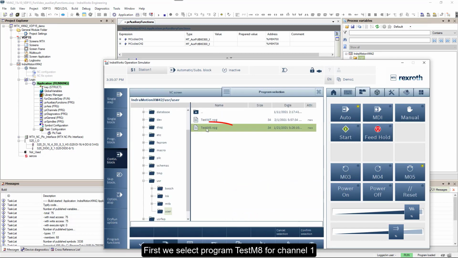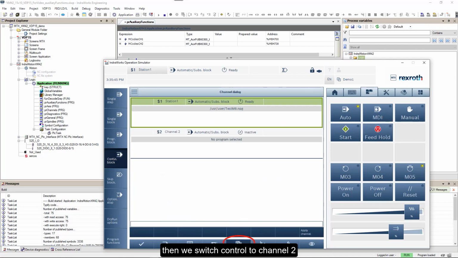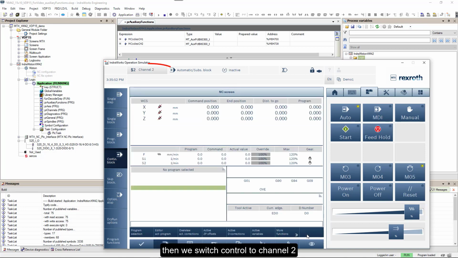First, we select program test M8 for channel 1. Then we switch control to channel 2. And here also select program test M8.